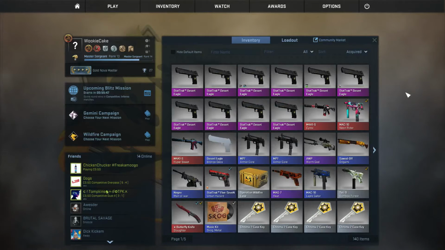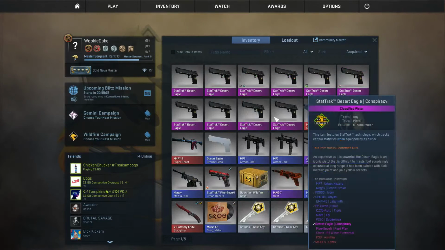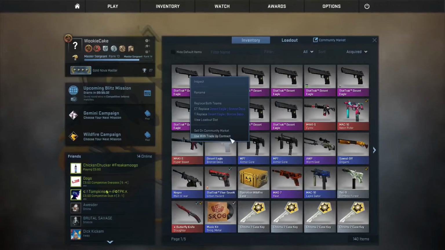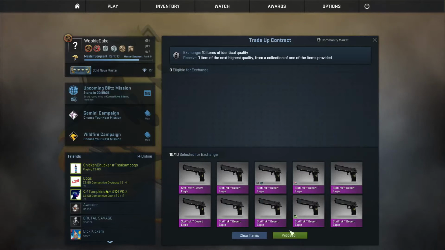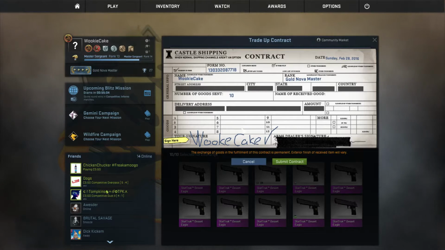One of either. As you can see, I'm now in my CSGO inventory, and you can see I got 10 StatTrak Desert Eagle Conspiracy. 10 of them. I don't know why this is grayed out. Anyways, I'm gonna use it with a trade-up contract here. Here we go. Proceed. Okay, my signature. Very, very pretty. It's legit.